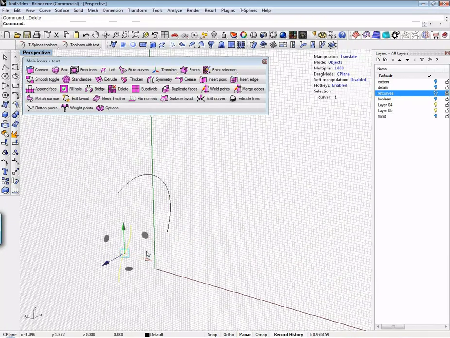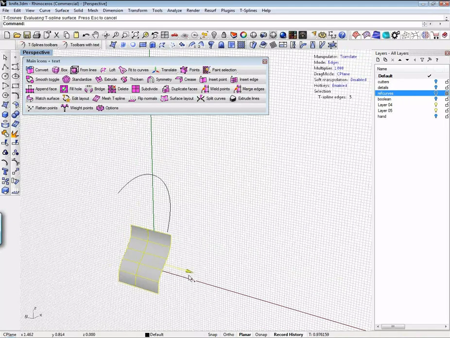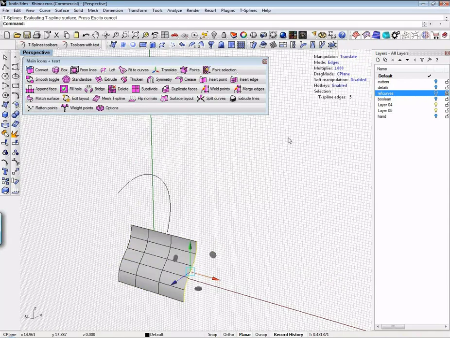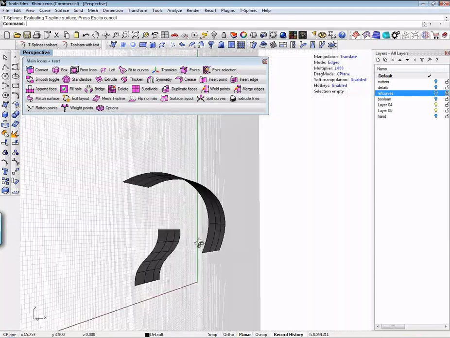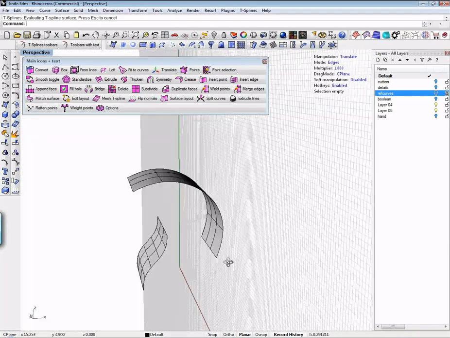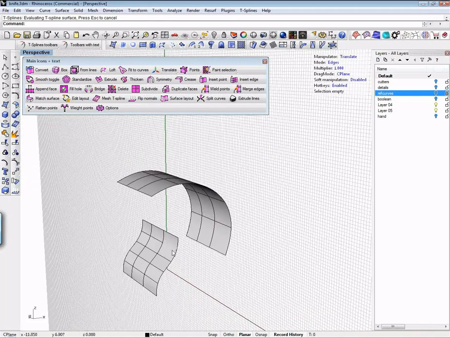So let's extrude a curve. I'm going to Alt-drag this 3 separate times because I want 3 separate faces. And if I go up here in face mode, you'll see I have 3 separate faces up, separate faces down. And I'm going to do the same thing up here. I'm going to go out 1, Alt-drag 2, Alt-drag 3. And I'm starting to kind of capture some form here. But I want to connect these two.